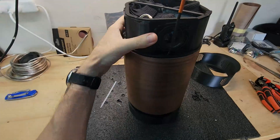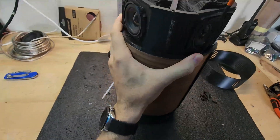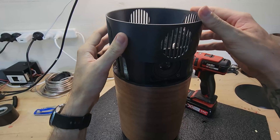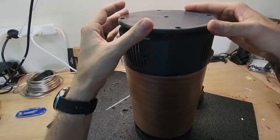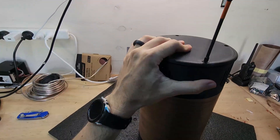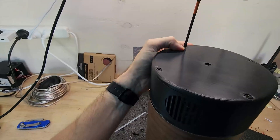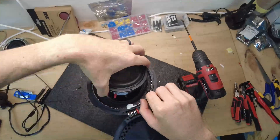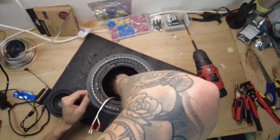Now to screw on the top part of the enclosure housing the 2-inch full range drivers. I have a bit of black material on the top there to try and dampen some of the high frequencies - there's probably something better I can use, so I'll probably change that. For the speaker cover I just printed a cylinder with some slats in the openings. Ideally it would be better to use some sort of thin acoustic material so it doesn't hinder the frequency response of the drivers, but I figured it would be difficult to come up with something that looks nice, so I'm happy with what I've got for now. To seal the top piece to the main cylinder, I went in from the bottom side and sealed it all up with some blu tack.